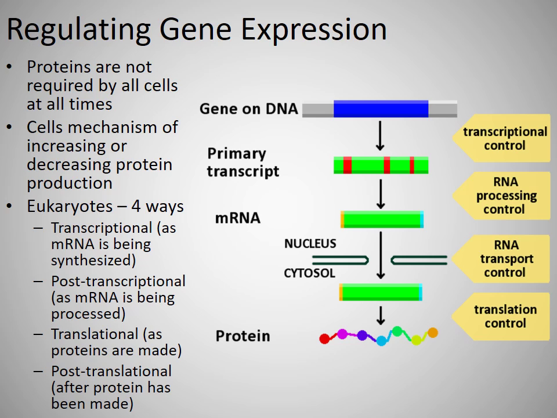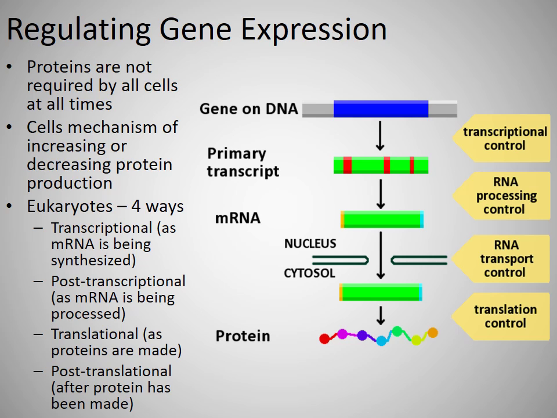An example here would be an enzyme. Cells need enzymes. Enzymes are protein. In order for a cell to function properly, it obviously needs to synthesize a protein. Again, an enzyme would be an example of a protein. So when an enzyme is needed for a specific chemical reaction that's occurring inside of the cell, the cell will turn the gene on and then start making that enzyme. Now there's a couple things here that I'd like to talk about.